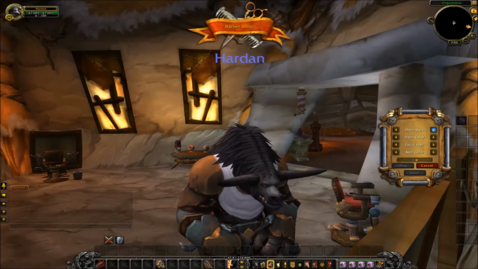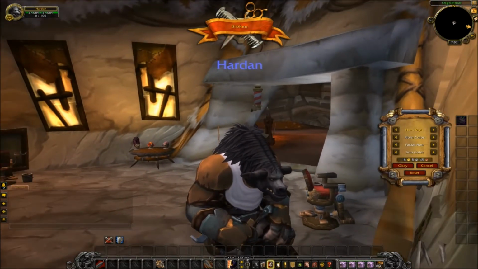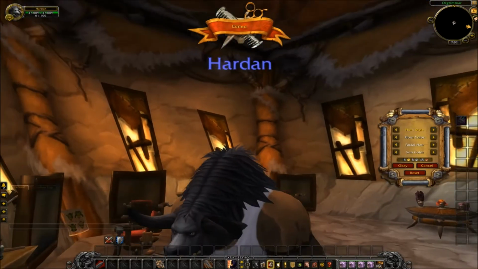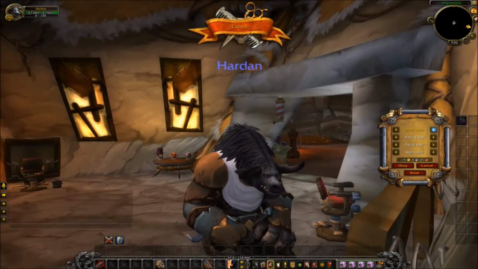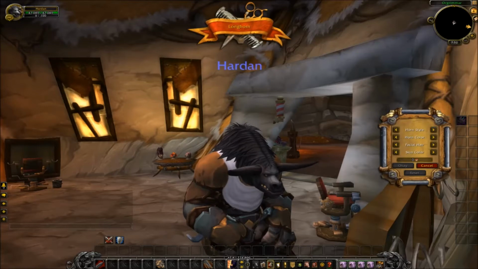So, horn style. A bull. Charger. It's broken. I think it's only one that's broken. No, it's his ear. Never mind. That's what I get for picking all black. Snap, so half of it's broken off. Tiny, Buffalo, Gorefest, Tipped, Curled, that's kind of got the points coming around, Capped, Leer, Ringed, and back to the original, which is Longhorn. Now you can also change the color of it, kind of a brownish white. White and black.